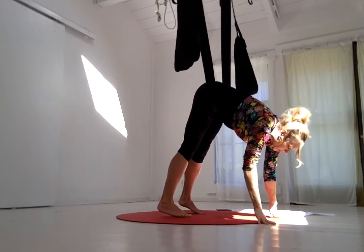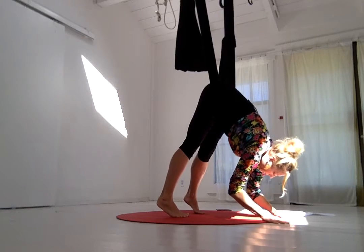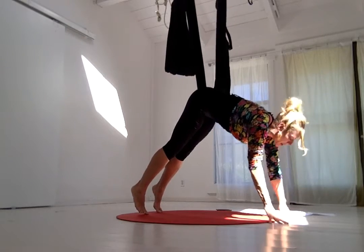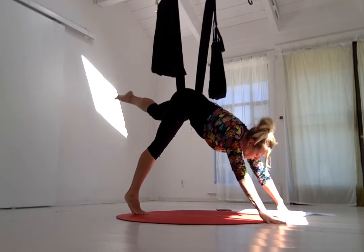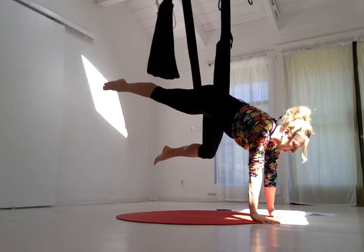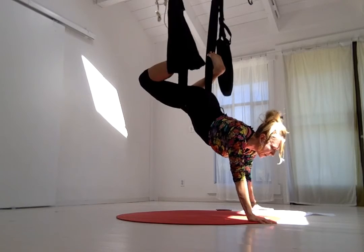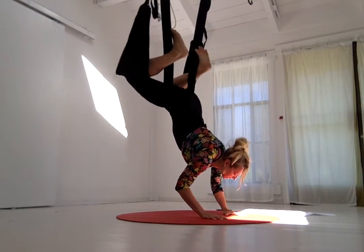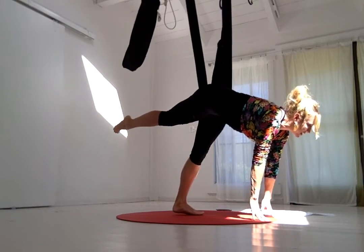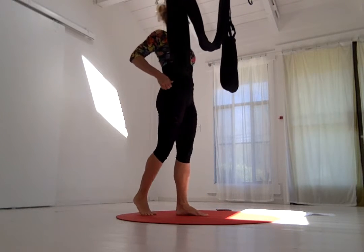So forward fold is just like its name, forward fold, right? From there, and all the different variations, you can come into the floating leaf, down dog, cat's meow, one-legged down dog with the lifts, and then plank, and then the chaturanga, lead elbow, push-ups, upside down dog, handstand push-ups, headstand. So that was the super fast version. But you can kind of get a sense of how the swing can be used in those different variations, and then there's a whole nother advanced sequence that we'll build upon for that.